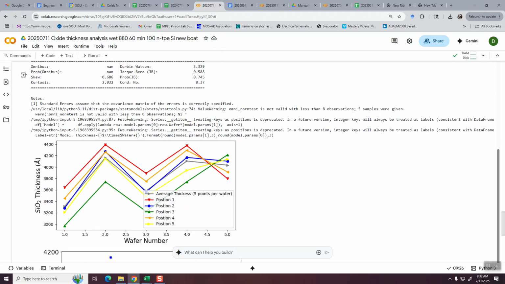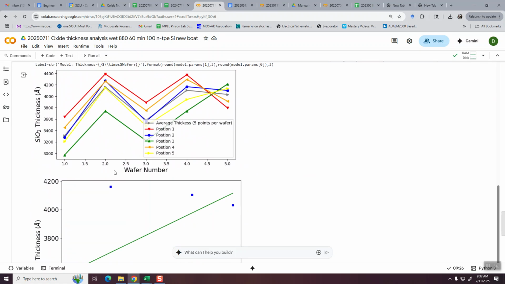And so in this case, this actually is the wafer number. There's 5 wafers, 5 points, and you can see that there is a position dependent thickness, average thickness. All right. And yeah, it changes from wafer to wafer as well.